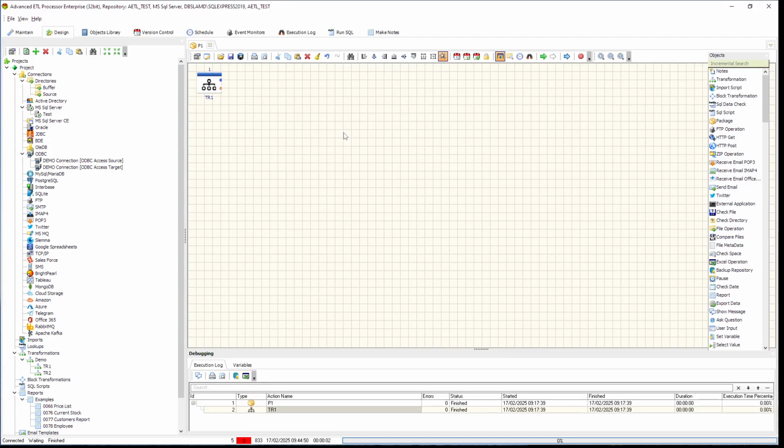Working with scheduler. There are two ways to execute actions, using ETL designer or using execution agent. ETL designer execution only works when ETL designer is open. It is usually used for development or for the professional version of our ETL software. Execution agent is a Windows service which is constantly running in the background, and it executes actions without user interaction.